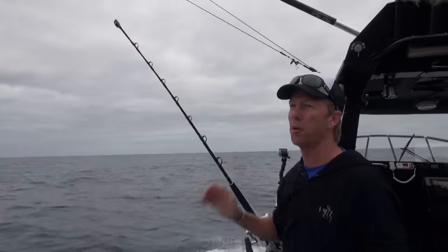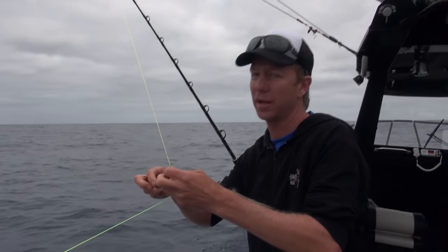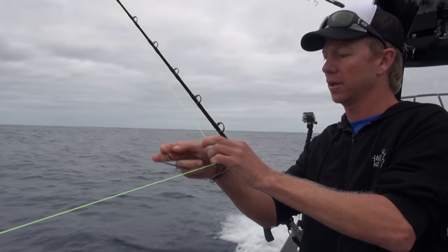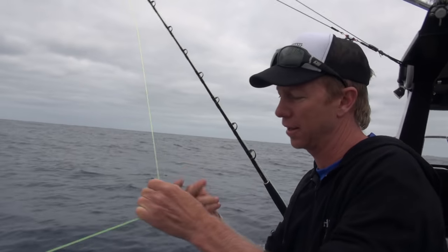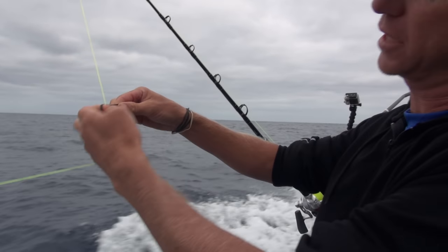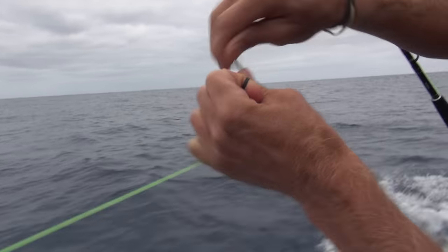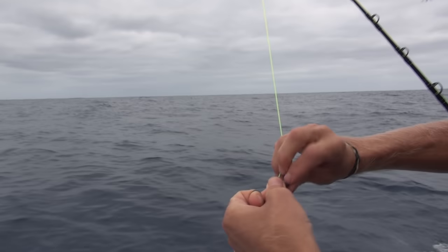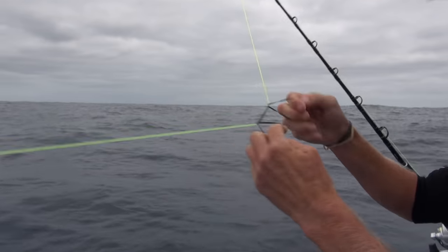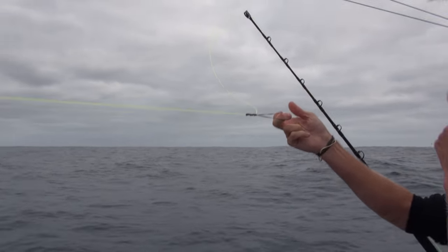This rod is for my long rigger — it's back far enough. To put it into the clip, I'm going to use a rubber band. You can use Dacron loops, which are really nice spliced onto your line, but I've found these UV rubber bands are really easy to apply and they don't wear out like traditional rubber bands. To attach, it's a simple case of wrapping it around your main line, wrapping back towards the rod tip, keeping every wrap nice and tight. You want to do at least 10 wraps, then take the top end through the bottom end — that creates the loop that's going into the black clip on the outrigger.